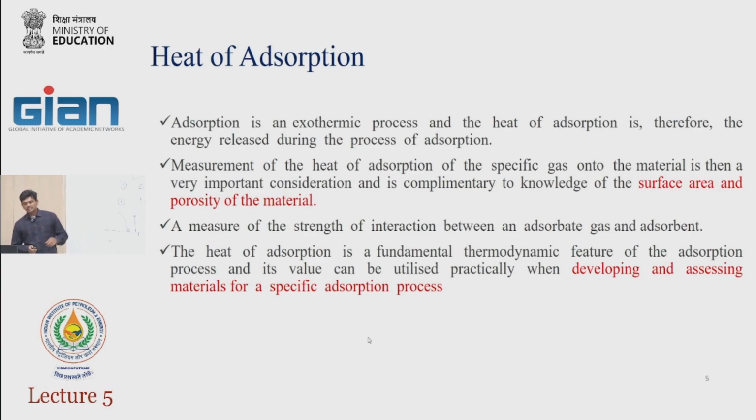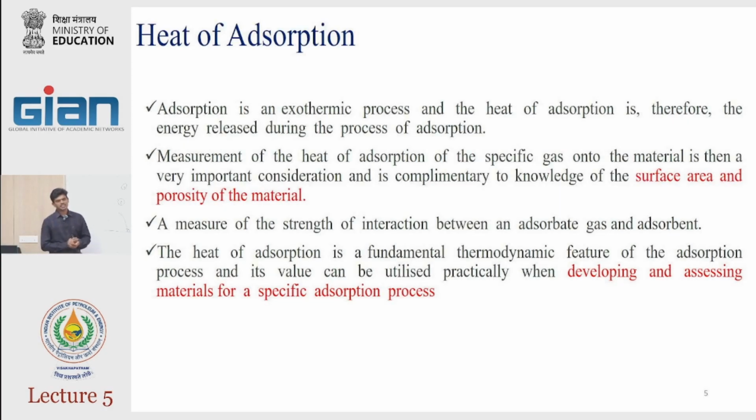Okay. So the third one, heat of adsorption, also indicates a measure of the strength of interaction between the gas and the solid. So if the gas and solid interact really well, it releases more heat, right? So delta H talks about the strength of the interaction. If the interaction is very weak, it releases less. So that also gives one piece of information. So in all, the heat of adsorption is a fundamental thermodynamic feature, and its value can be utilized practically when developing and assessing the material. So that is the reason why we try to extract the heat of adsorption.